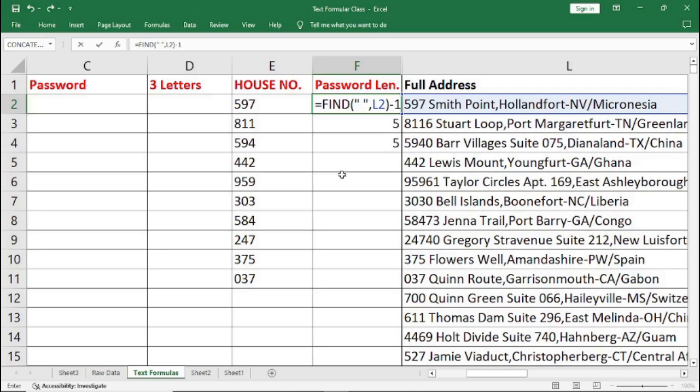What does this tell Excel? This is telling Excel, find the position of the first space inside cell L2, and when you get the position of the space, shift the cursor one space backward. That is exactly what we have just told Excel to do here. So when you press your enter key, you get 3. When you use autofill here, you find out that here we have 4, here we have 4, here we have 5, here we have 4, here we have 5. So it looks like our function is taking shape.